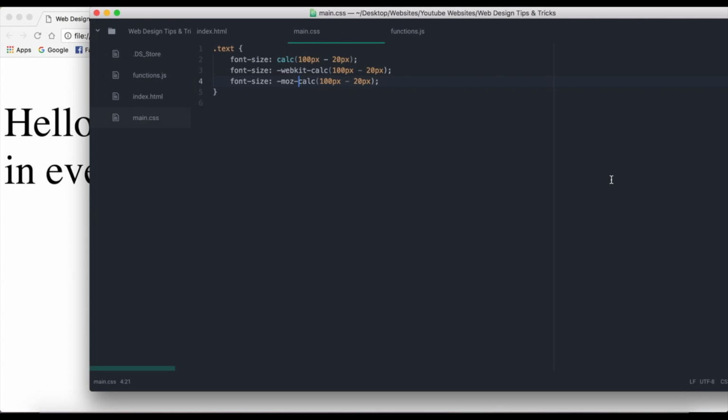So yeah, I hope I made it a little bit simpler, because I know when I started web design, which is not really long ago, it was like 3 years ago, and I just started creating my first big projects. I didn't really use prefixes until I was a year and a half in, when my first project came, and my employer was like, well, it's cross-browser, and I'm like, what's that? And so he's like, well, you should check it. So I did check it, and I did learn about prefixes.